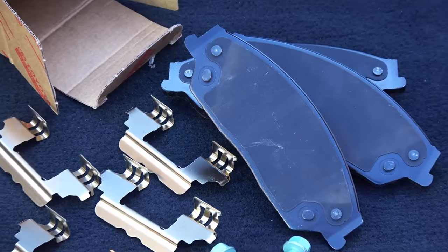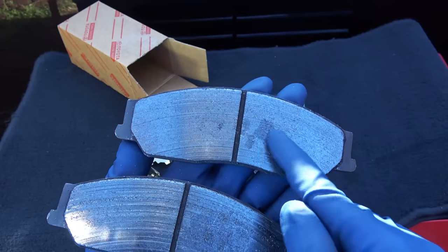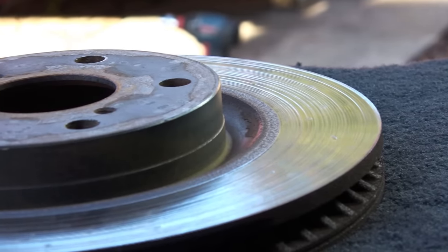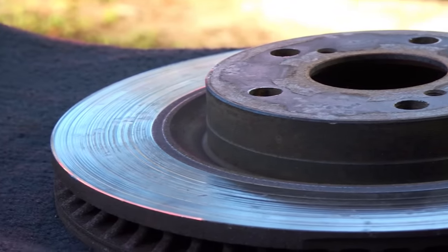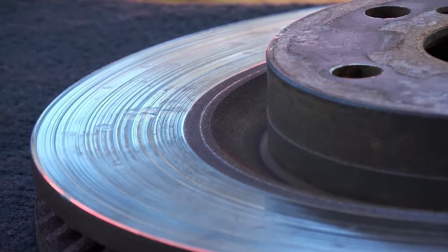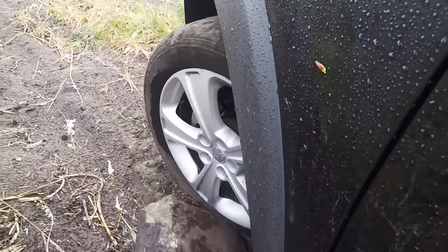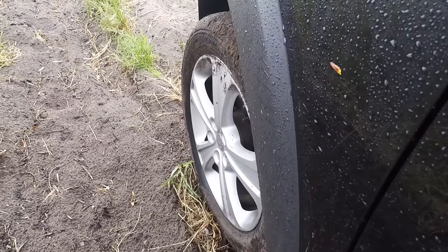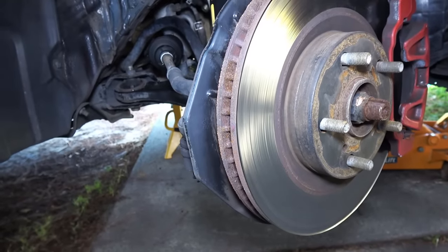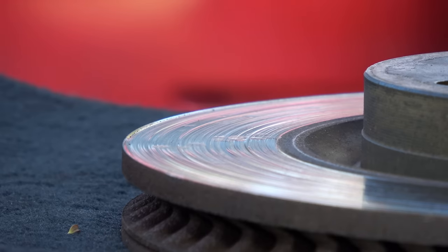So now you can realize that you can easily fix brake noise just by using some good quality brake pads. The biggest problem with cheap brake pads is that sometimes they have uneven material distribution, so when these brake pads rub against your rotors, your rotors are also going to start to wear unevenly. Speaking about the rotors, reason number five why your brakes make noise is worn out brake rotors. As your brake pads wear out, so do these brake rotors. You can see in this rotor there's a lot of grooves carved in, which creates an uneven surface between the brake pads and the rotor — probably because of the use of cheap brake pads. This can also happen if you drive off-road, because dirt and sand can get in between the brake pads and the brake rotor. Now even if you install brand new brake pads on this rotor, the new brake pads will still grab onto these grooves, so soon it'll start to make noise again.